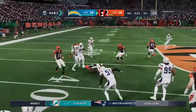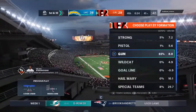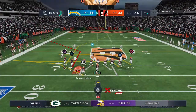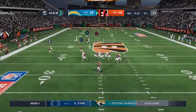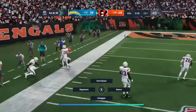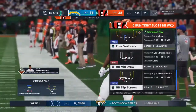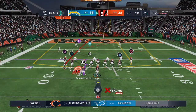Edwards-Helaire, they'll try to run for it. And he's got a Bengals first down as he's able to get this up past the 40. Now the Bengals going to signal for their 3rd and final timeout as they'll stop the clock with 24 seconds to go in the game. 2 first downs have them up to the 41 now for 1st and 10. Ryan to throw. He's going to let it fly. It's caught inside the 25. And he takes this just a few yards shy of the red zone before going out. That one goes for 36 yards. So the big play gets him all the way down to the outskirts of the red zone here for 1st and 10.